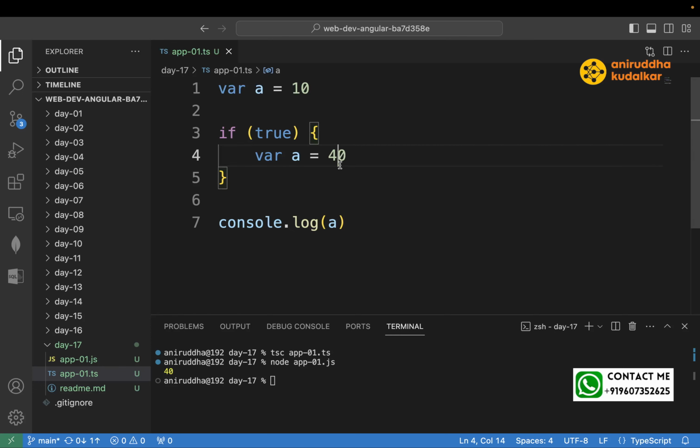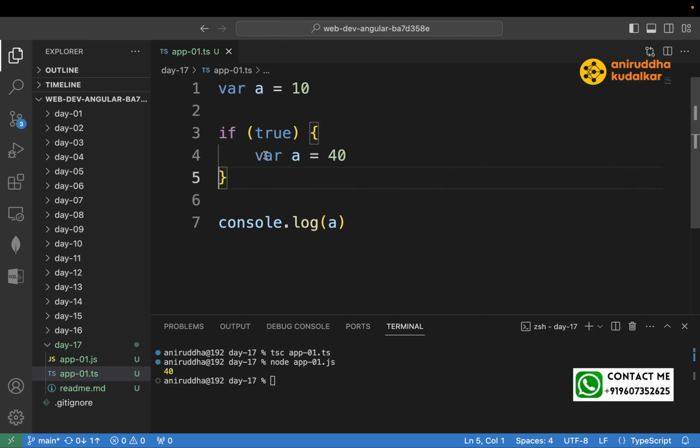Correct? Yes. But in block scoped programming languages like Java, C++, C, the answer is 10, right? In those programming languages which respect the scope, the answer is 10, because the lifespan of this a is limited to these two brackets.